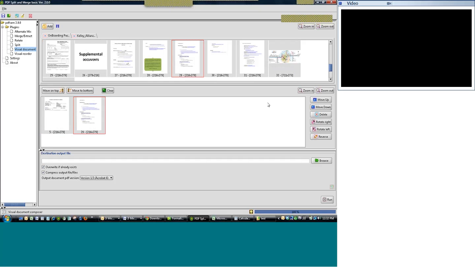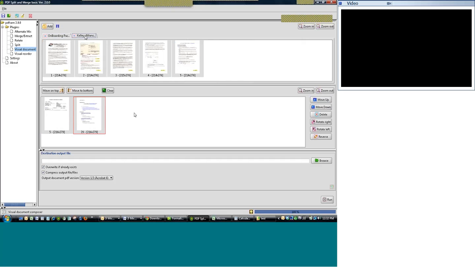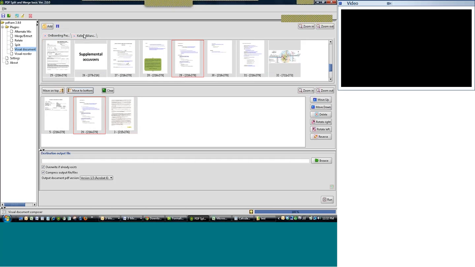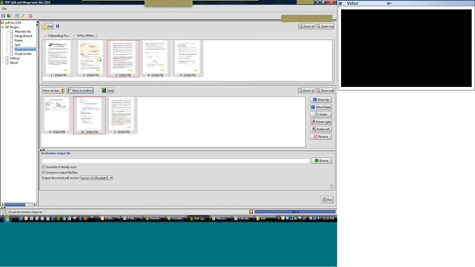Or I can click on this move up or down. If I have something selected, I can move that thing around wherever I want. Then what's cool, let's say you have another document, like I have this Kelly Alliance agreement, boom, I can click on that one. Then I can take a page from there, and then I can move it to the bottom. And so I've just taken two different documents up here, the onboarding packet and this Michael Kelly Alliance agreement, and I'm making my own PDF visually. So if I want to grab that last page, you can put that on the bottom, and that's great.